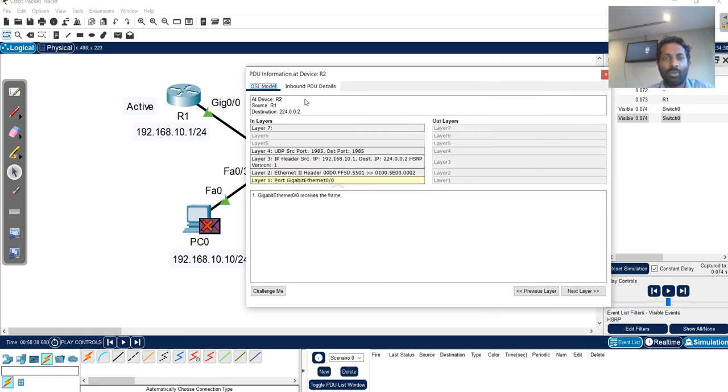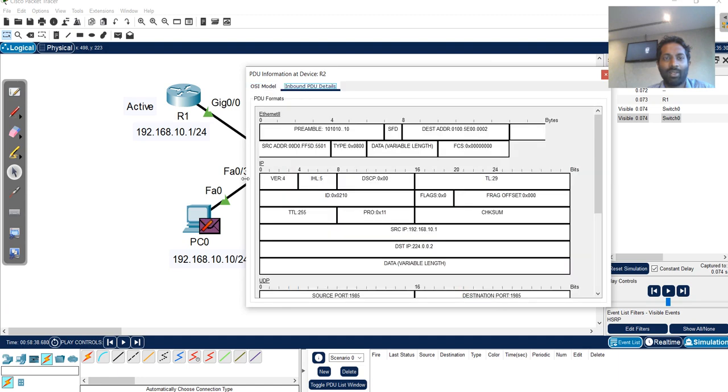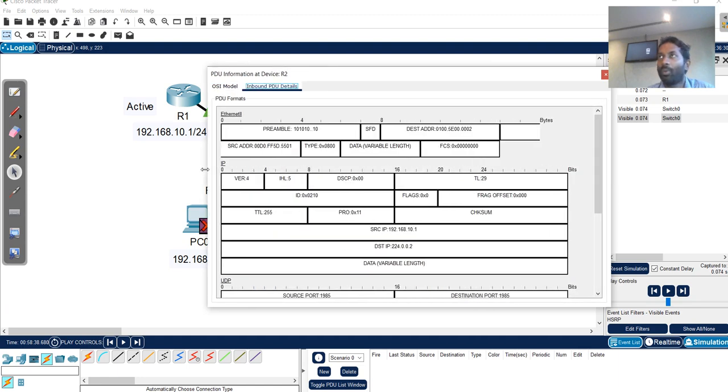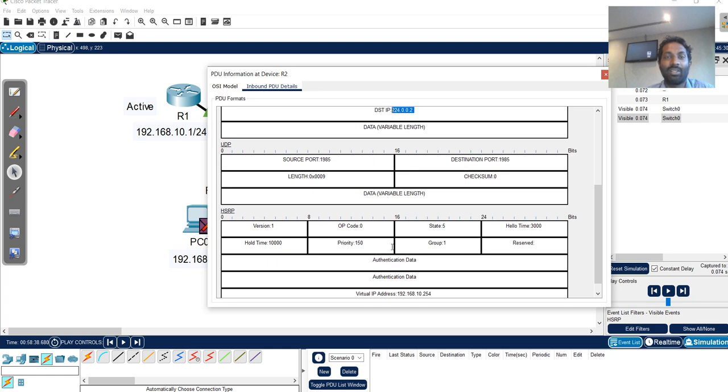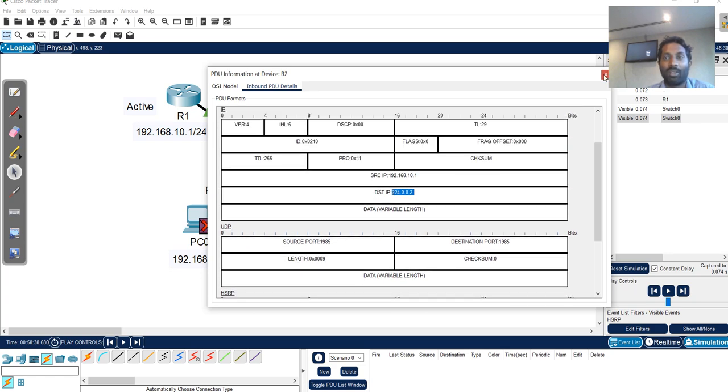What I need to show you is that this protocol uses a multicast IP. HSRP uses the multicast IP 224.0.0.2. Remember that, that's very important. HSRP uses the multicast IP 224.0.0.2 for its communication. So that is another important thing.